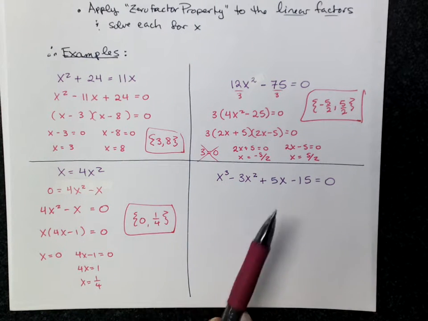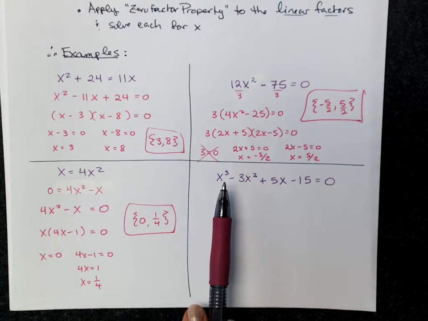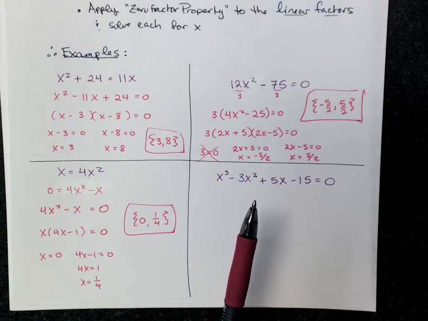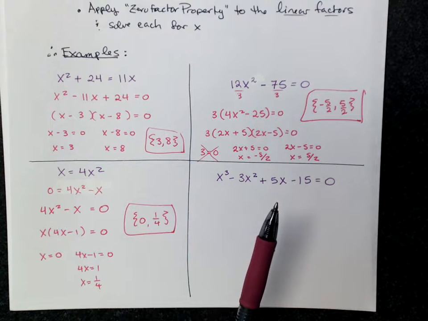Right. We count the terms. We check for GCF first, an overall GCF. There's not one, so now we count terms. 2 terms, we have a binomial. Maybe it's a difference of squares or a sum or difference of cubes. 3 terms, it's a trinomial. Is it a equal 1 or a not equal to 1? Or is it a perfect square trinomial?